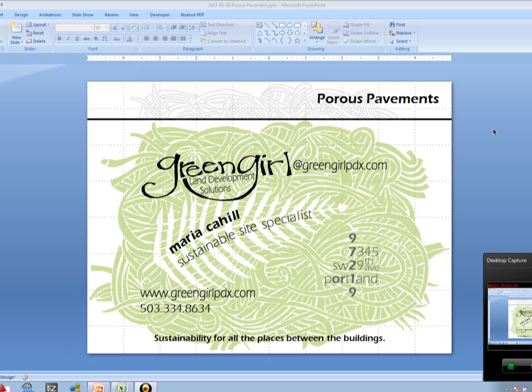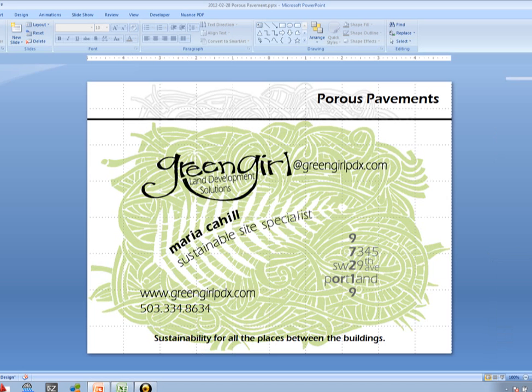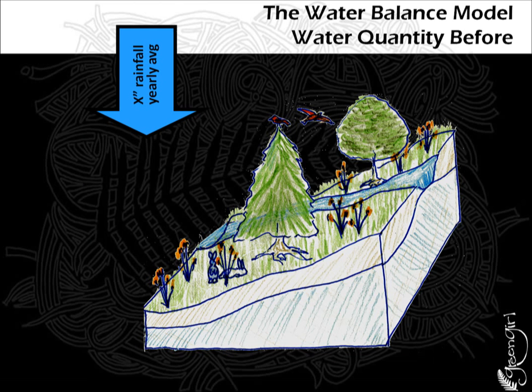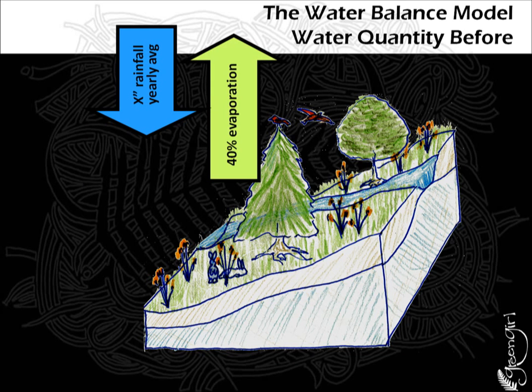Okay, so let's jump right into the water balance model, which starts on slide 38. So here in Western Oregon and other places that have a type 1A rainfall distribution, it's all pretty similar. We get a certain amount of rainfall every year. You do too, right? That's the average annual rainfall. And the water balance model just looks at the site and says, where is the water at any one given time? So on an average annual basis, 40% goes back up as evaporation or evapotranspiration.